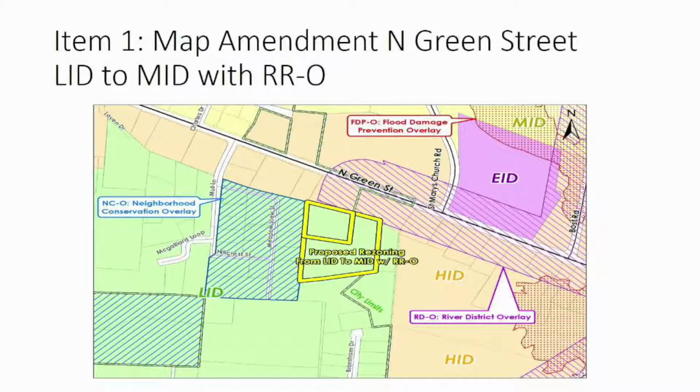If you look at the zoning map, these 2 parcels, as Mr. Chairman alluded to, are both LID, which is Light Intensity District. That is our main residential district. And the rezoning would be for that to be rezoned to MID, which is Medium Intensity District. It's a slightly higher density district. It also allows for some smaller commercial type land uses. However, the restricted residential overlay restricts those 2 parcels to just residential in nature.